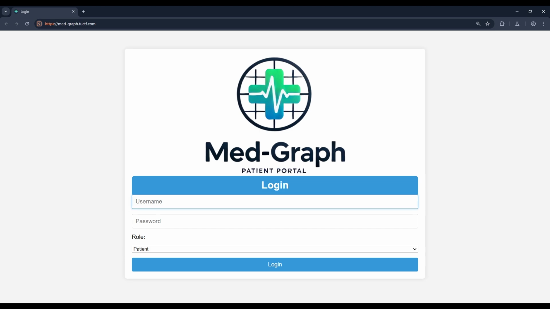Another day, another flag. Today, we're hacking into a hospital. It's a fake hospital, and this site was built as a perfect example of what not to do when designing your security. We start with a login page. There's a role for patients and one for doctors. A username and password was provided as a demo, so we simply log in as a patient.